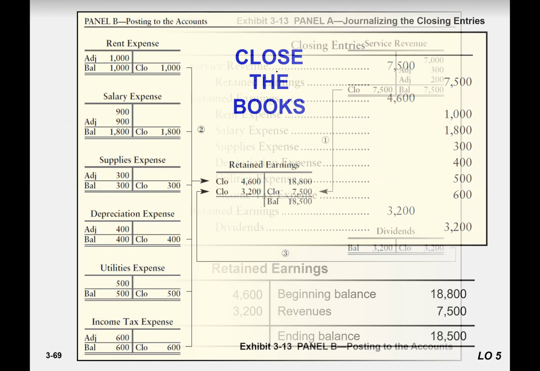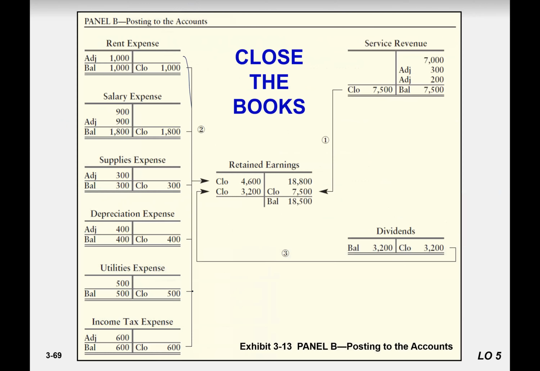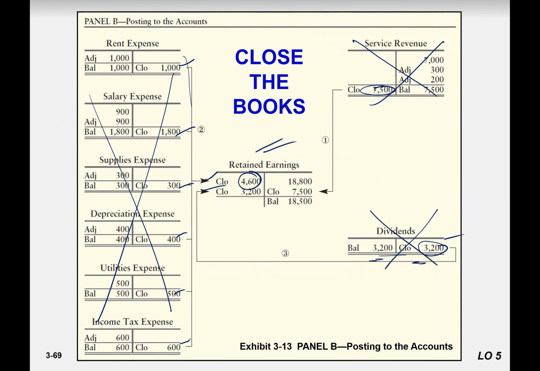So this is what closing means, right? Rent expense, all the entries are closed. So closing entries, all this 4,600 came from this balance. You add it down. This is for dividend, right? You close down this account permanently, right? There is no balance here. Similarly with the sales, you close down this balance. So sales account is closed, and expense accounts are all closed. And all the effect goes to the retained earning, and this account will go to balance sheet.